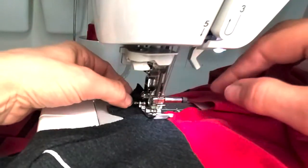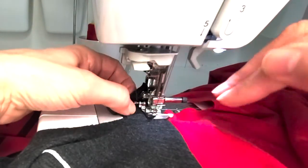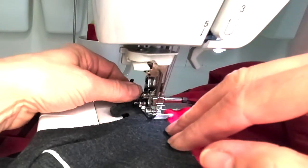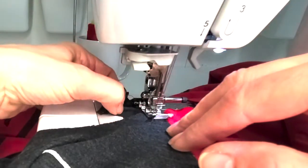Having that little scrap fabric there does two things. It gives the machine more to grab onto, so it's going to move it along and not do a bunch of stitches all in one place. And after it's done at least a couple stitches, it gives me a chance I can grab onto that and pull it along if I need to.